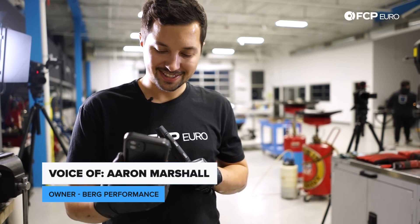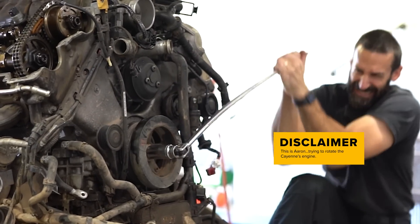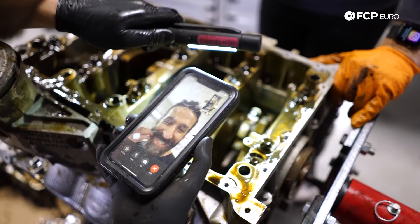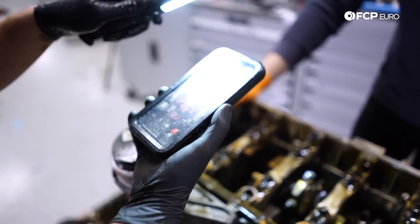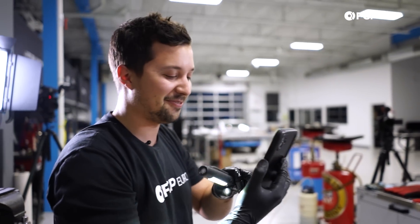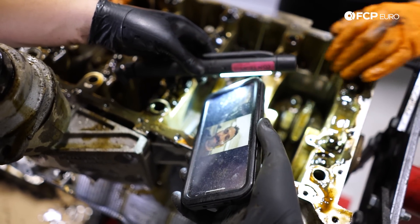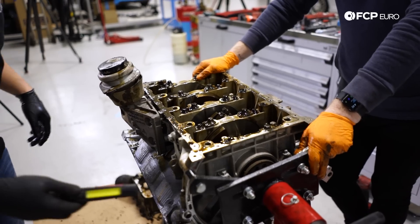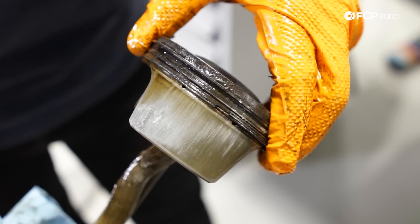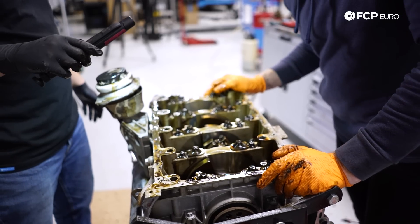We called Aaron over to take a look. We've got the Cayenne engine open — this one was definitely not getting out. It's been rough — nothing's looked good. We turned that thing over and you can see it was wearing its way through here when we tried to crank it. So the rod's bent, and it's forcing its way past the crank — that's where you're uglying it — which is then loading the piston against the cylinder wall, which is why the cylinder wall is destroyed on that one.